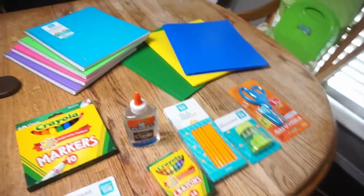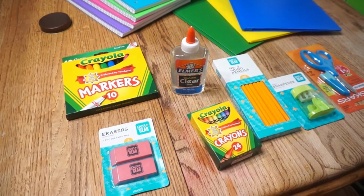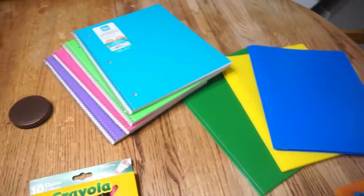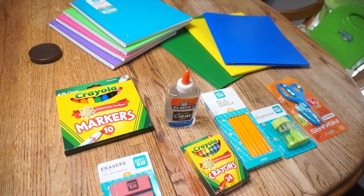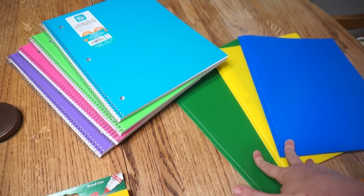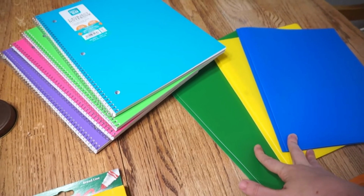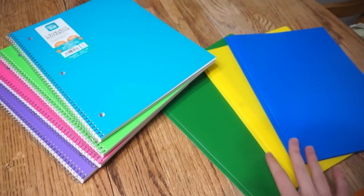And then I also did grocery delivery for all of my son's school supplies. We are doing online learning, at least for the beginning of this year. So I just put all of these in the delivery cart, delivered right to our door with our groceries, super easy. And with the notebooks and folders, his school didn't specify colors, not that it really matters because he's at home anyways, but they just said he needs 4 notebooks and 3 folders. So I just put 4 notebooks, 3 folders in our cart, and they got different colors for each one.